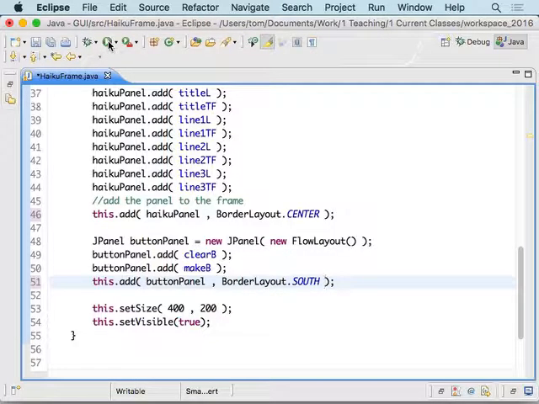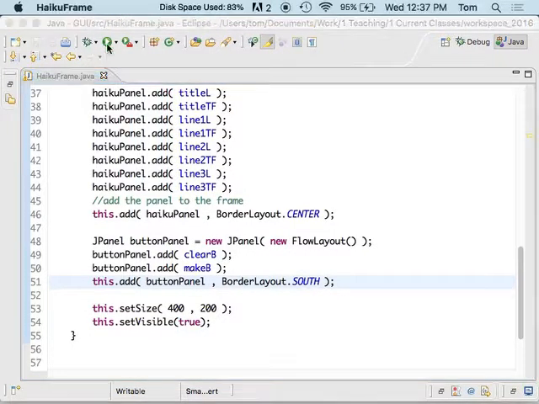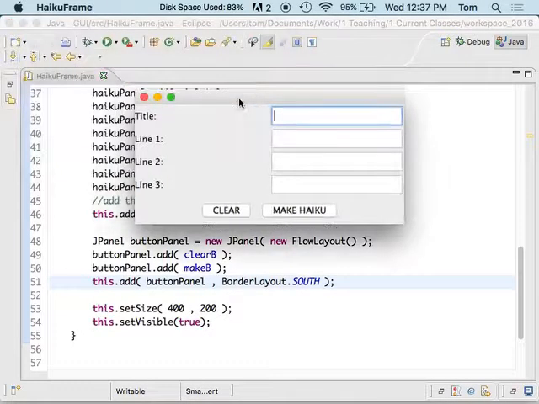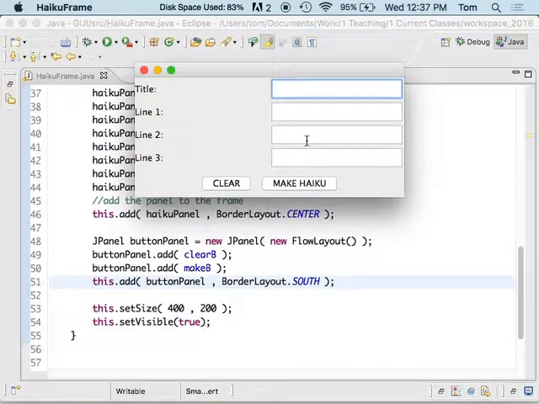And once I make those changes, I run this. Okay. Now it looks like that. So I have the grid layout in the center, and I have the two buttons in the south. Is this idea of making the different layouts kind of mixed together using panels, is that making sense for you guys? Seeing some heads nod, so that's good.